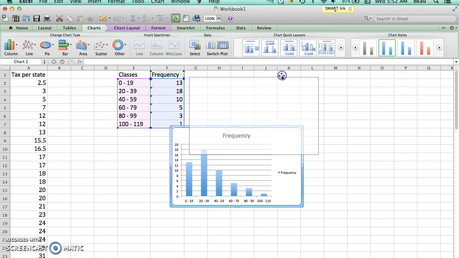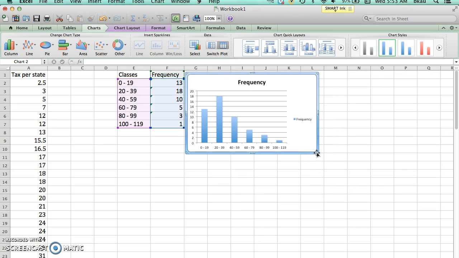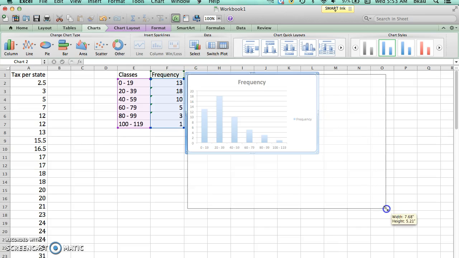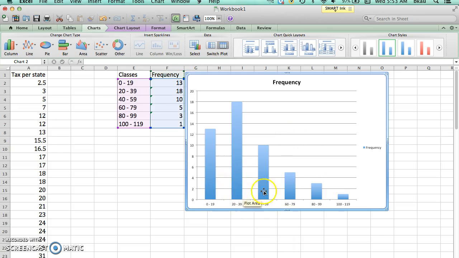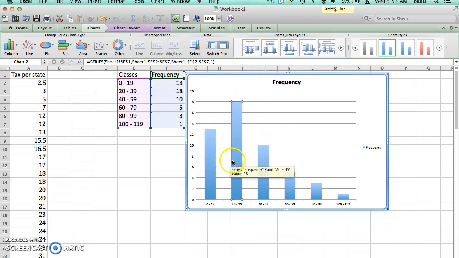Now what we're going to have to do is create a histogram from this. So we're going to have to change some of its properties. Let me make this a little bit bigger so we can see those. So we need to get these together on the plot. So that would be under chart layout. I think that we can just double click on this. Yes, so if you double click on a bar, you should get a window.